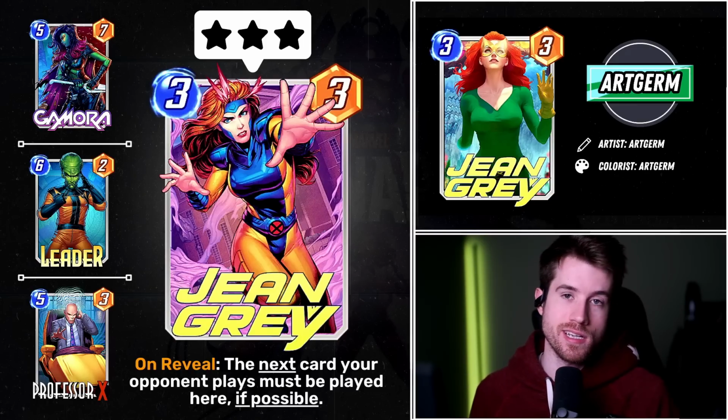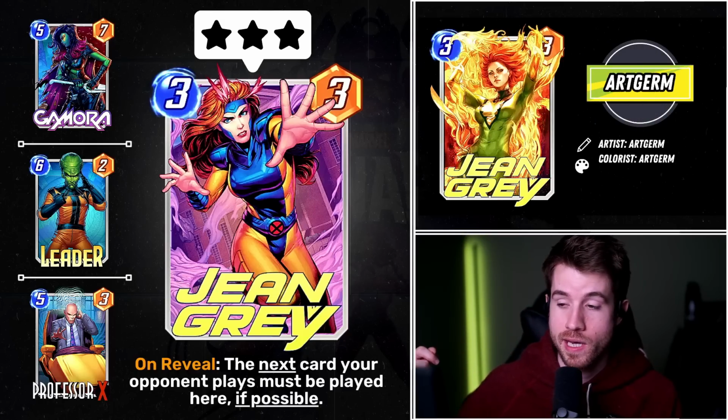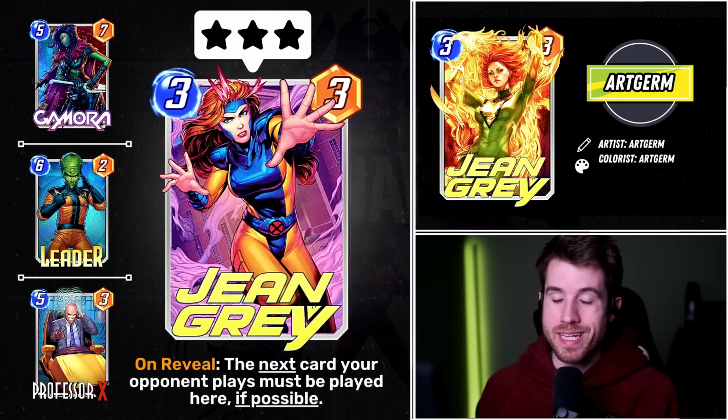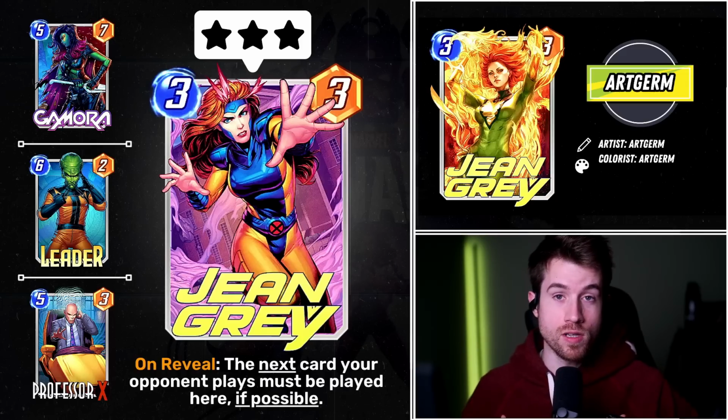The other thing is that it's just the next card. If your opponent has Wasp and then their big play, they can just straight up play Wasp at the Jean Grey location and play their big play where they actually want to. So it's not that limiting for your opponent unless they're doing really slow decks.